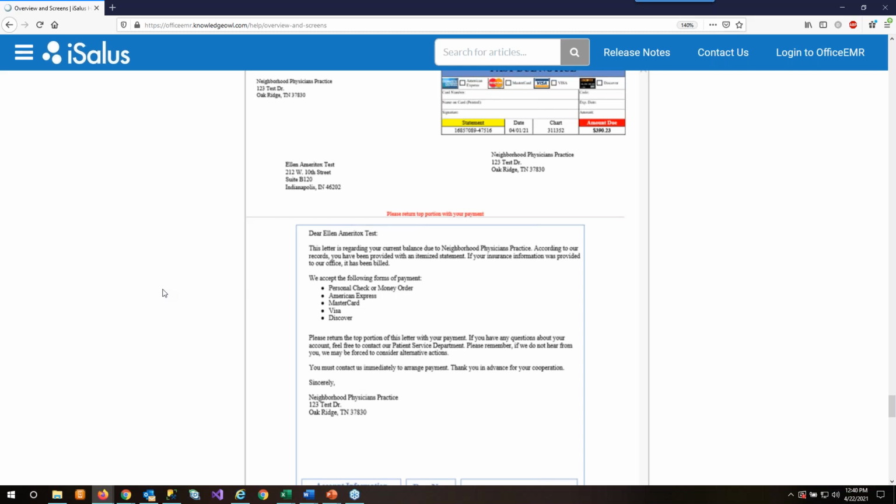And Connie has asked how this would look for patients on a payment plan. I believe that works similar to how the system does now. I don't know that I've actually tested that outright. My understanding is with a payment plan, you would get the same detail, and the thing that would change is the amount due. If they're set for a payment plan, the amount due would come up.